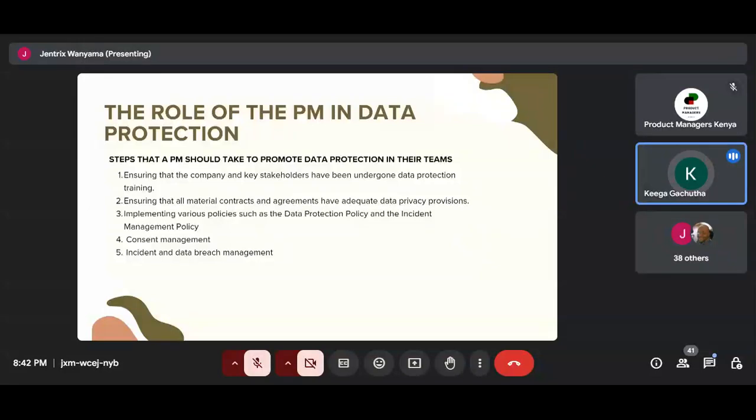Thirdly, it's also important to implement policies that are going to ensure both internal compliance as well as external compliance. As Lotus, we view internal compliance as the actions that you're going to undertake as an institution or as a product manager to ensure that your company is complying internally. By internally, we mean, for example, having an internal data protection policy.